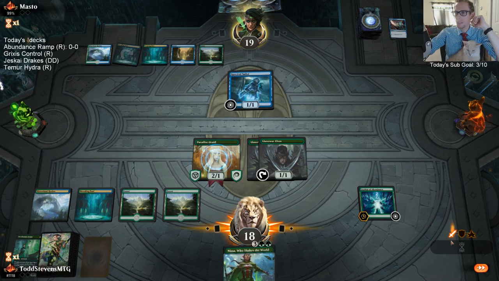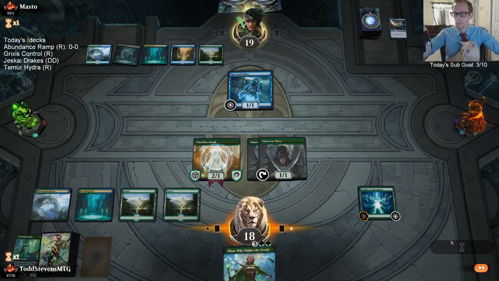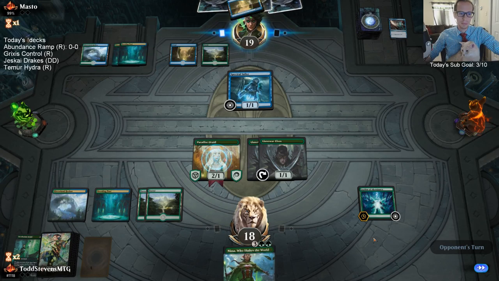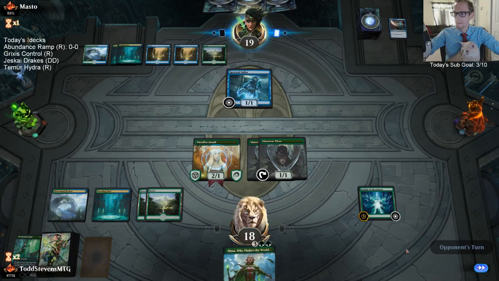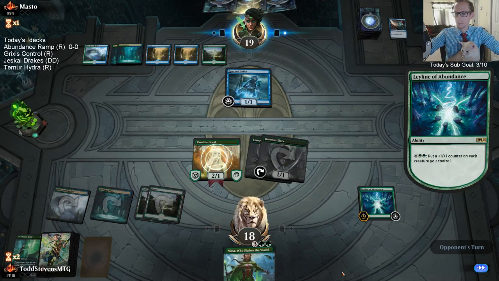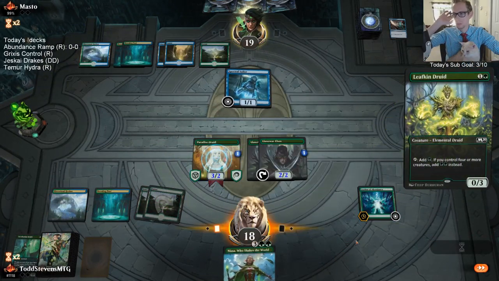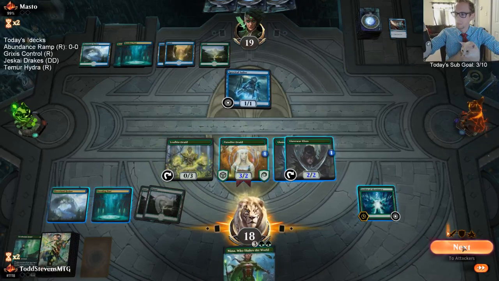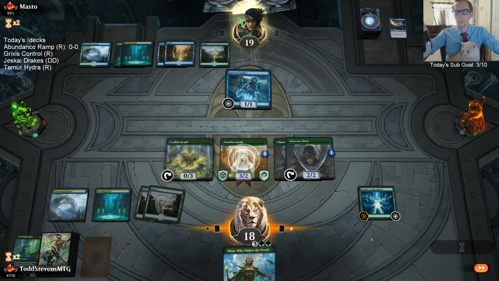All right, so we're just going to activate Leyline of Abundance a bunch. Make some big creatures. Yep, Gavony Township plan. I'm certainly hoping they don't draw the werewolf.